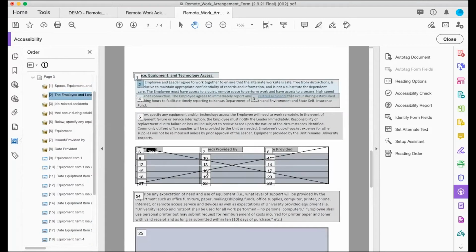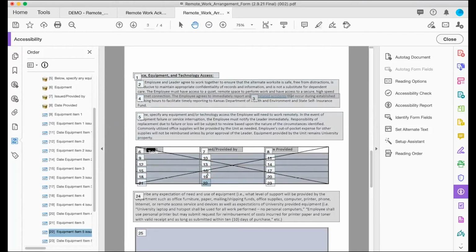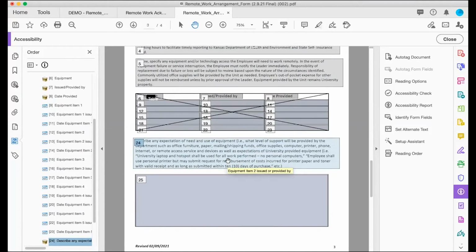Next page, 2 and 3. 2 is the first block of paragraph. 3 is the link. 4 is the rest. No problem with that link. It didn't show up in the accessibility check, so that's good. 5, another table, and it's numbered the way it should be. We may not have any reading order problems in this document.